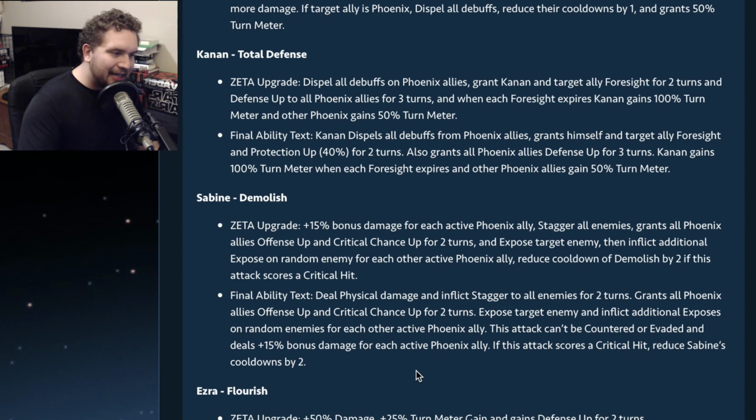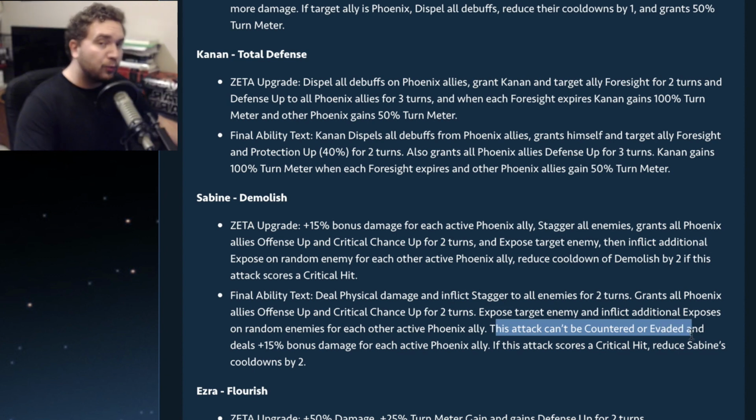Now we're going to have to see how this works in action, but the text makes it look like for each critical hit scored, you reduce the cooldown by 2, but it also looks like you only have the maximum of reducing Demolish's cooldown by 2. But nonetheless, this means she can constantly spam Demolish, put out Stagger, and if you know the Phoenix Squadron, they call assist, they counterattack, which means you might be reducing a lot of turn meter off the enemy. And if you recall, this attack cannot even be countered or evaded, so this will be great.